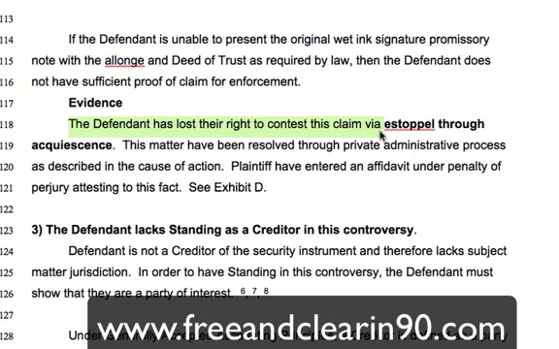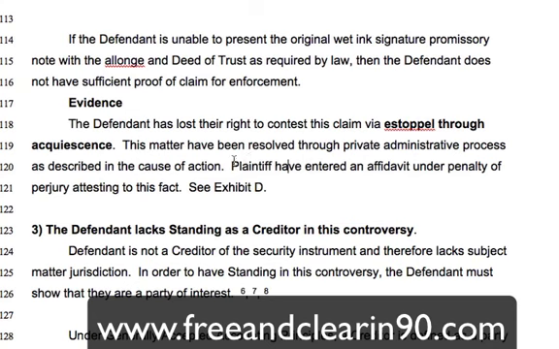We're making claims against the defendant, but they do not have a right to contest it, because they have lost their right through estoppel, through acquiescence. In other words, they've already been given an opportunity to contest the issue, and they have not come through. So we don't want to bring this up again. Their claim is done. So that's what the estoppel means.